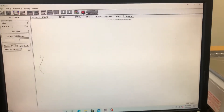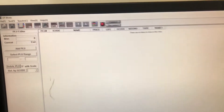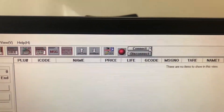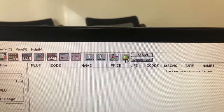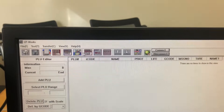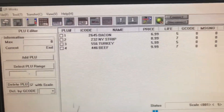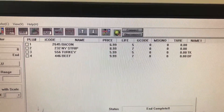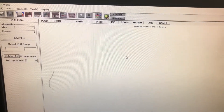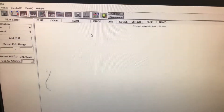Now that we've added a few items to the scale, we're ready to connect the software to the scale. First you're going to want to go up here to connect. Once we hit that, this will turn green, letting us know that we are connected to the scale. Next, we're going to go to upload. Once we have our items — say complete. So now that we've added a few items to our scale, we can go ahead and prepare an Excel template to make it easier for us to upload other files. First, we want to go to upload.